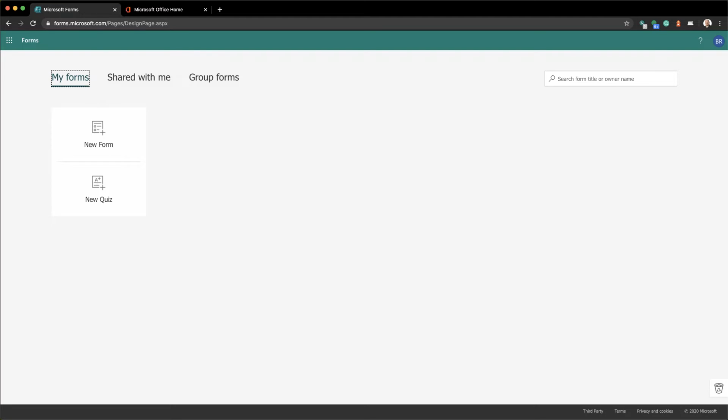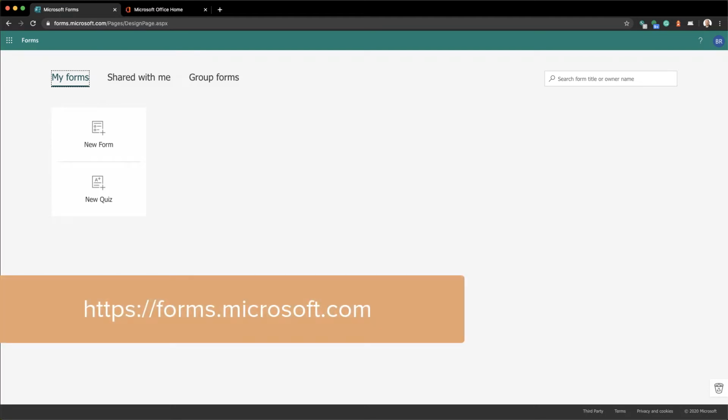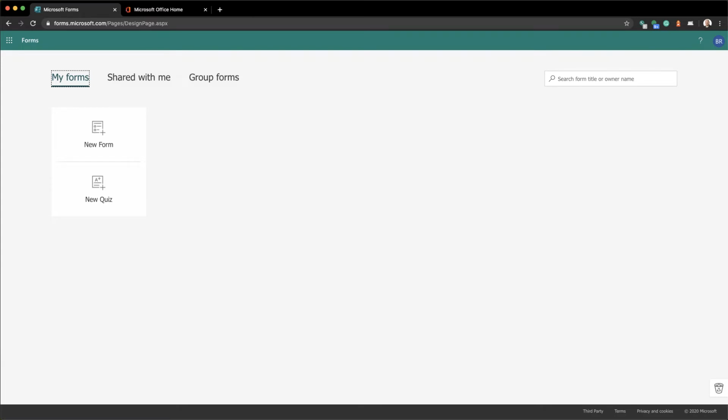The easiest way to access Microsoft Forms is to just go to forms.microsoft.com. You'll be redirected to a page that looks like this. If you're brought to a marketing site, then that probably means you either don't have a license or you're not signed in. Find the sign in icon and see if you can log in with your Office 365 or Microsoft 365 account, and then you should get in. If you can't, you probably just don't have access.